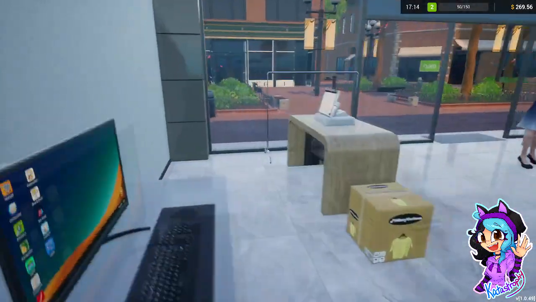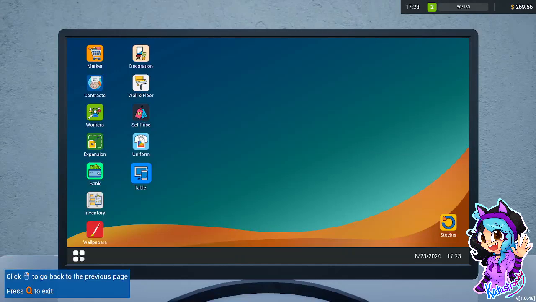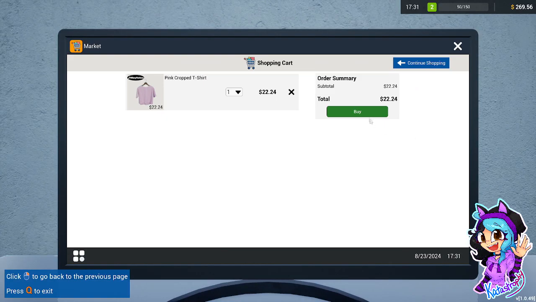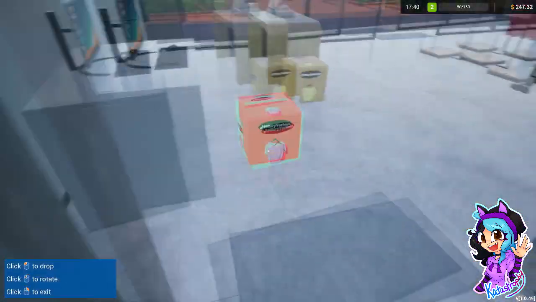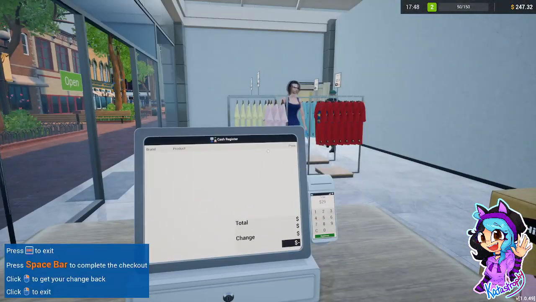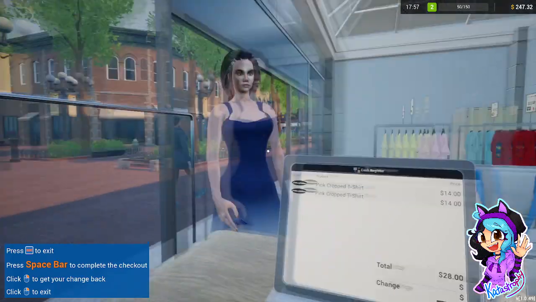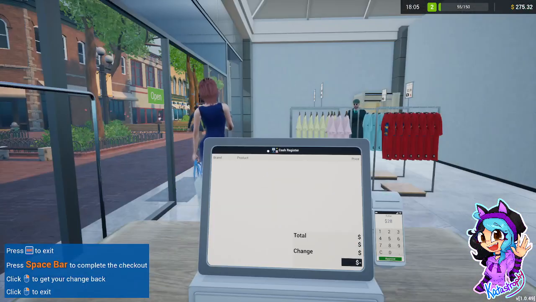You are just lucky, lady. I just opened the door. Those pink shirts are going like hotcakes. How many times have I said that? Hotcakes, hotcakes. Hello, lady. Two pink shirts. That'll be $28. Thank you very much. Have a lovely day.